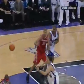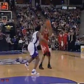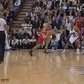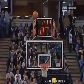Leading by 5. Shane Battier penetrating pitch, and then now the ball gets stuck with T-Mac, and he just rises up over Artest. How many guys can make this shot? Artest is right in his face. I don't know how many guys can just jump up over their defender and knock down threes like Tracy McGrady can. Well, Artest has to guard against him driving by him, so he does have to give him a step or two.